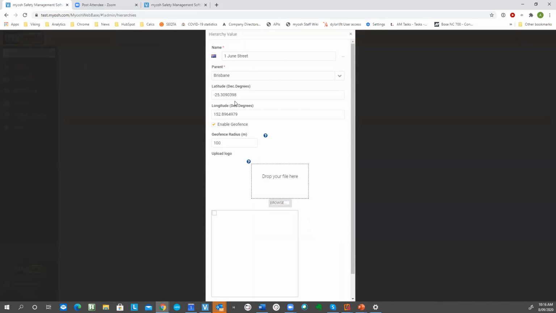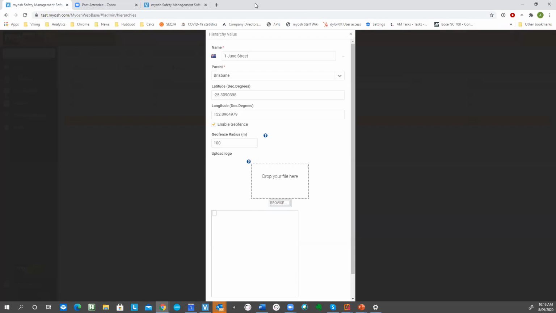Other uses for it can be things like, if they're going to a particular site, it might pop up with notifications on their phone to tell them that there are specific hazards or specific PPE requirements that they may need to look at for that particular site.